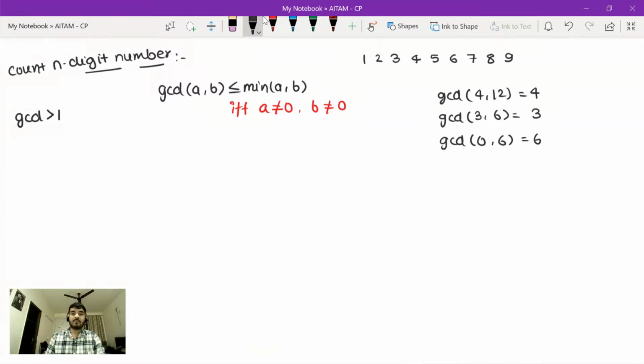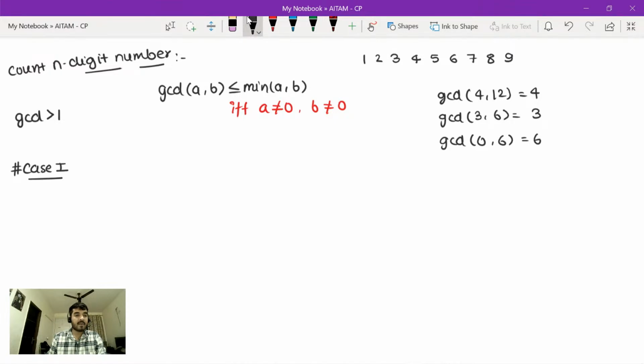Cool. So I know the GCD of our digits is always going to be less than or equal to 9, because here the maximum number that we have is 9. So if you take a GCD with 9 and any other number, then it's obviously going to be less than or equal to 9. I hope it is clear to everyone. Now let's find the GCD and break this into multiple cases. So let's write case 1.